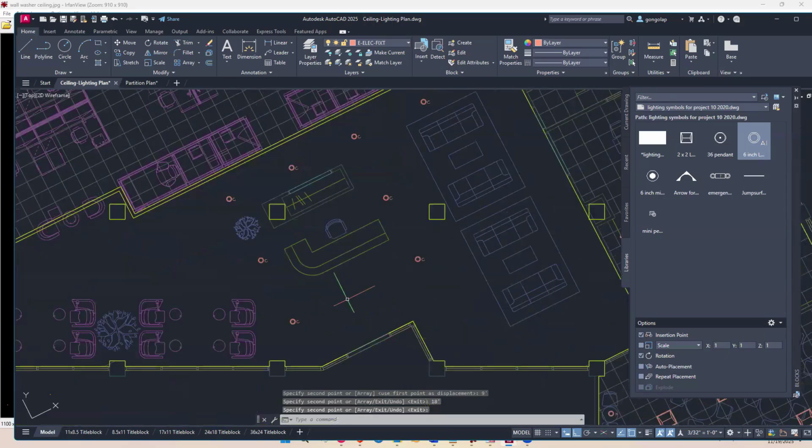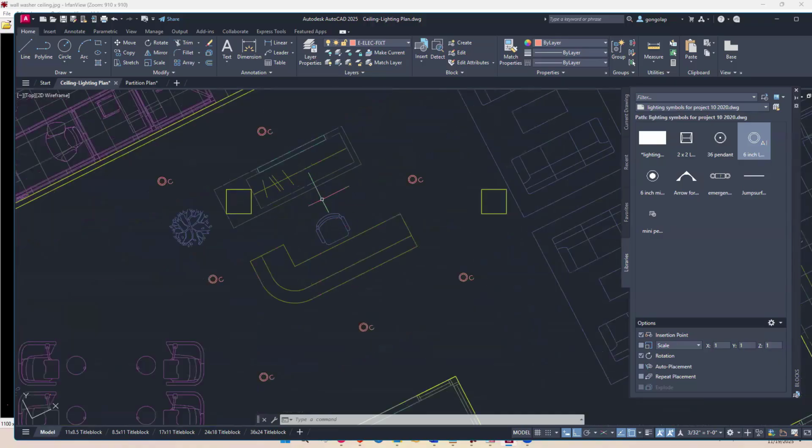And I've got those, and then I need another fixture here, so I'll just copy this one 9 feet. So you can see, once you have one fixture, you can easily, with your ortho on, copy and get the other fixtures located.